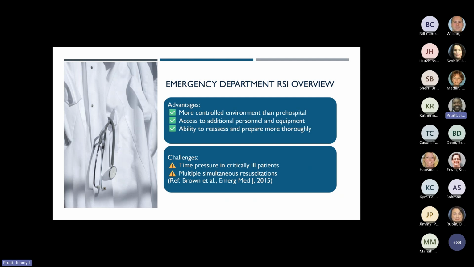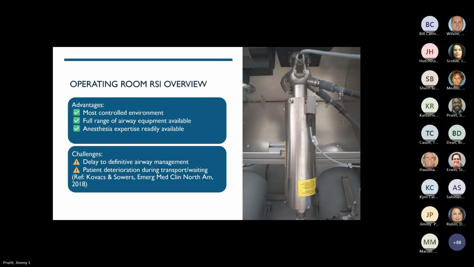Places like CMC are going to be good, but smaller EDs that don't necessarily have a ton of experienced personnel across the board may not have all the resources needed to provide the best scenario. And the OR is going to be the most controlled environment, and a full range of airway equipment and anesthesia expertise are readily available. However, there can be some delays to definitive airway management, and patient deterioration during transport can be an issue. So you can talk to someone and your patient just crumps in the elevator, and you have a whole different setup.